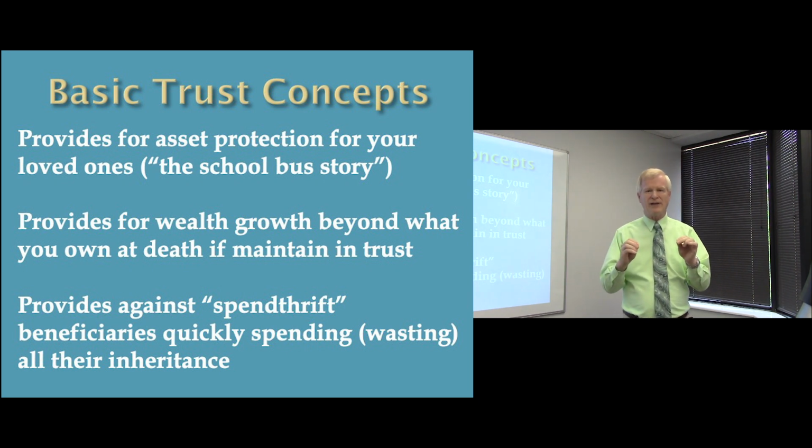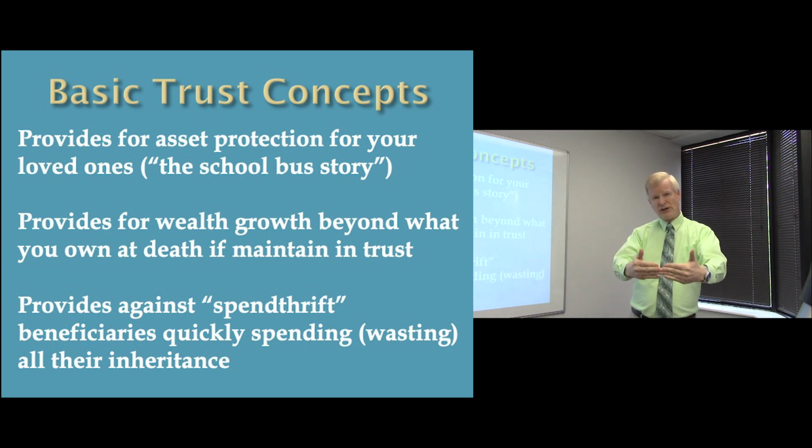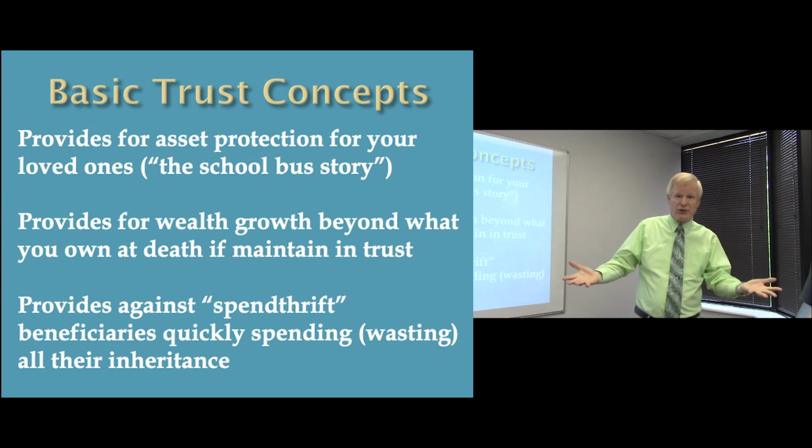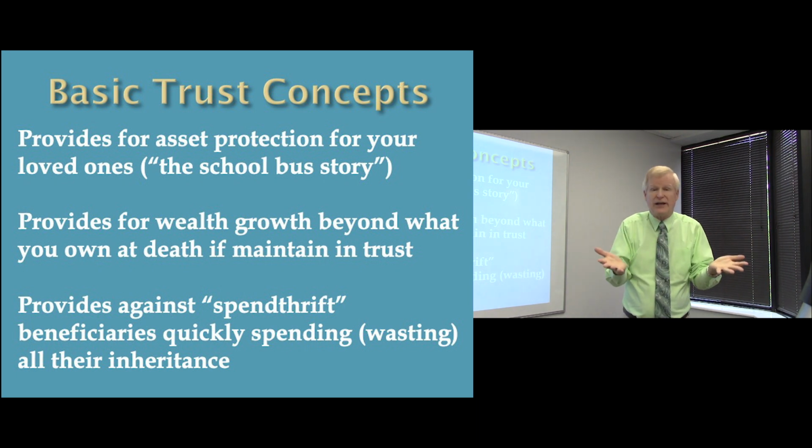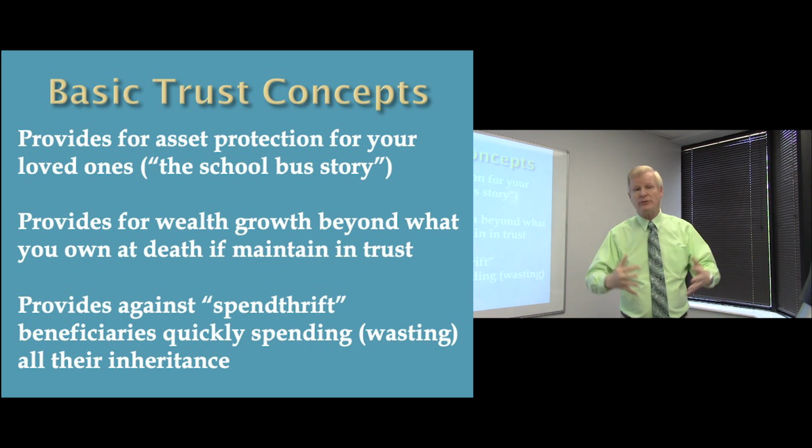The other idea with a trust that is helpful to families: if we keep it in trust and our loved ones are just using it as a safety net to take money out as they need it, but they have their own money to live on, to pay the bills, right? Well then, the money in that trust that's being left alone is being invested, it's growing, and any financial advisor will tell you about the rule of 72. You divide 72 by the interest rate to get the number of years, and it doesn't take a lot of interest to double your money in 9 or 10 years. Well, a spouse can easily outlive another spouse by 10, 15 years. That money that you left your loved one after you died has grown or can grow by twice as much or more than what it was valued at when you died.